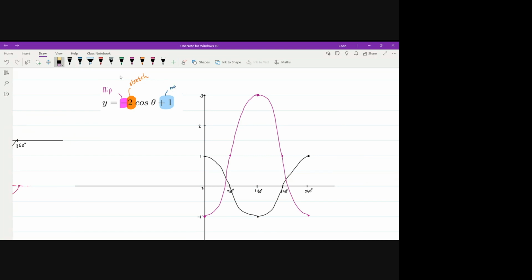Would this graph be positive or negative? It's definitely negative because it's flipped. Think about what my mother graph should look like. My mother graph started at +1, and this one started at -1. So what has actually happened to my mother graph? It's been flipped. Do you see that? Lovely, good question. So it's flipped my graph, and we said that that last part of my graph is a vertical shift. It's a vertical shift up and down. This is a vertical shift, and that's what we're looking at today.